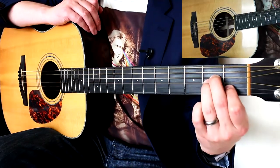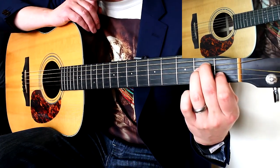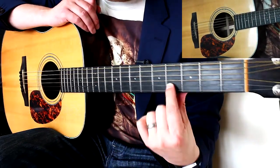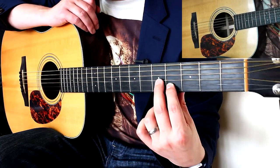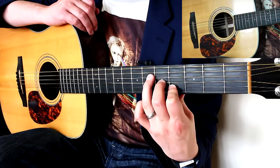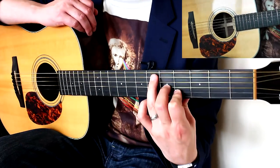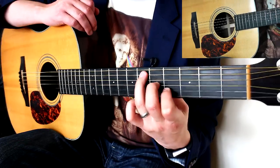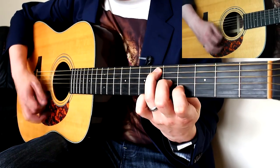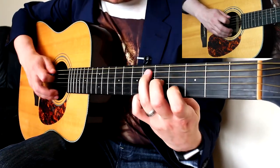The chord that's probably going to take you the longest to get the hang of is quite unusual, but you've got to love it — it sounds so good. It's a sweet chord. Move the index finger up to the 4th fret, staying on the B string. Put your middle finger on the 5th fret on the G string. And the ring finger — don't put it on the wrong string, because it will sound awful. That's what I was doing when practicing. Put it on the string above, on the 6th fret. So it's kind of like a C, but not really.